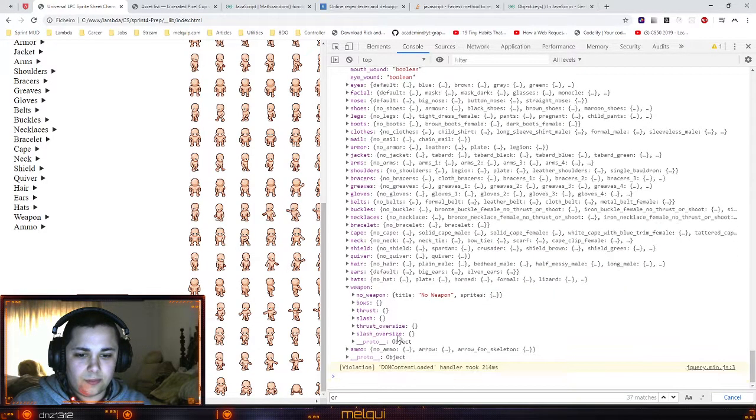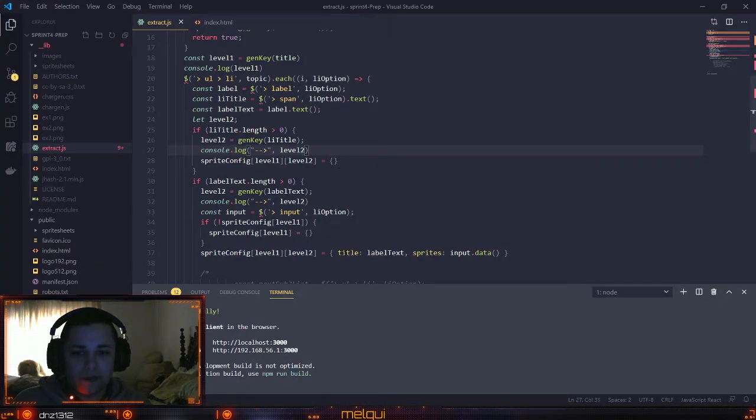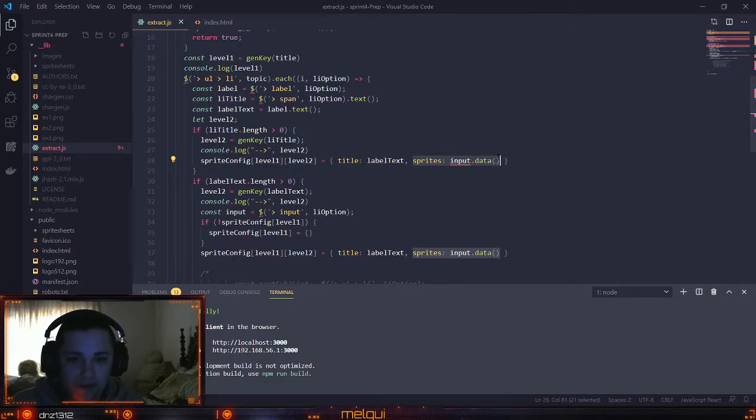So if I go to weapons both, and we have a new list. Nice. So we can go here, copy this for now. It's not gonna be sprites, but there's gonna be like a new thing, probably like options, something like that. Makes sense.